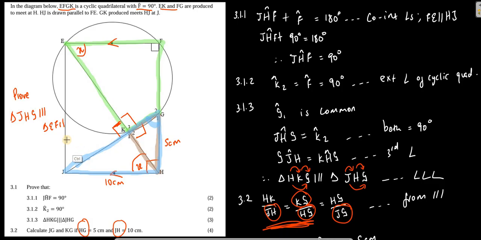Okay, yeah. It will be a bit difficult, unless we were to say EJH. But now we would need to get a 90 degrees here somehow, and we are not sure it will be 90 there. So yeah, I do see why they didn't ask that one. But guys, as long as we have two pairs of angles that are equal, we can then just conclude that the third one is going to be the third angle.